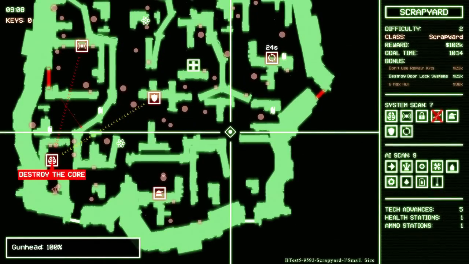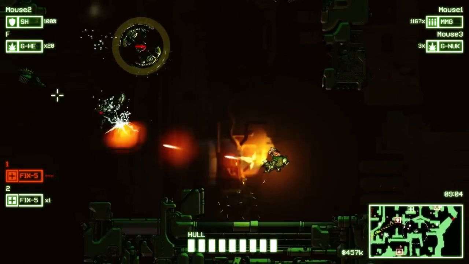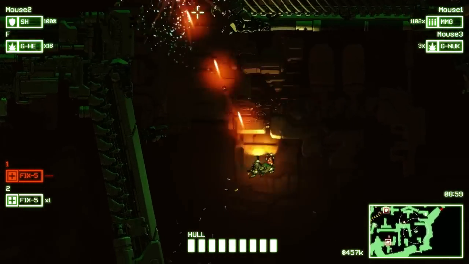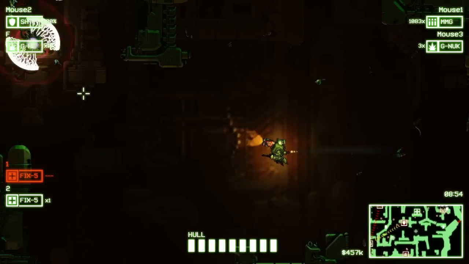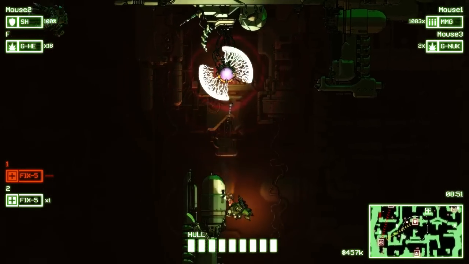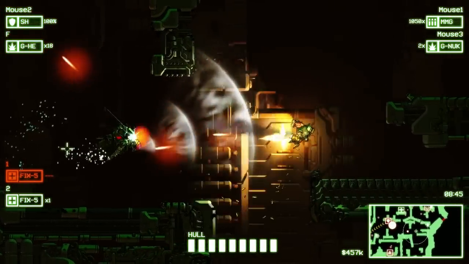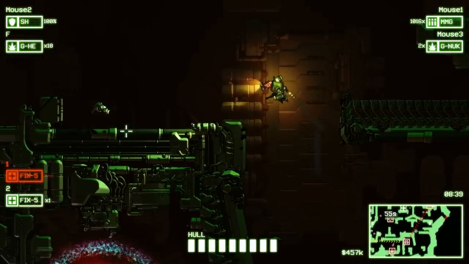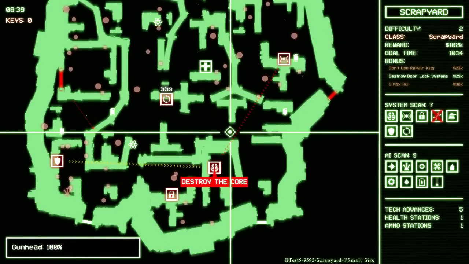24 seconds until they shuffle. I could just go fire a nuke at the shield right now. Nah, maybe not. They're getting in my way. 12 seconds. Oh, you're weird. Systems reshuffled. So what just went down there? The core is down there. Where's the shield though? Now there's an alarm to my top right. I can't see the shield. Oh, bottom left. Awkward. The shuffle system's over here.